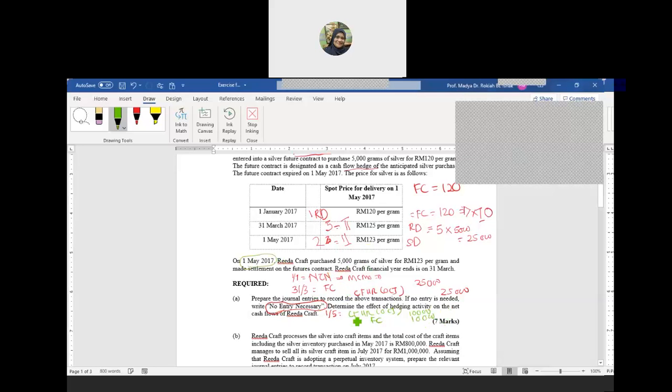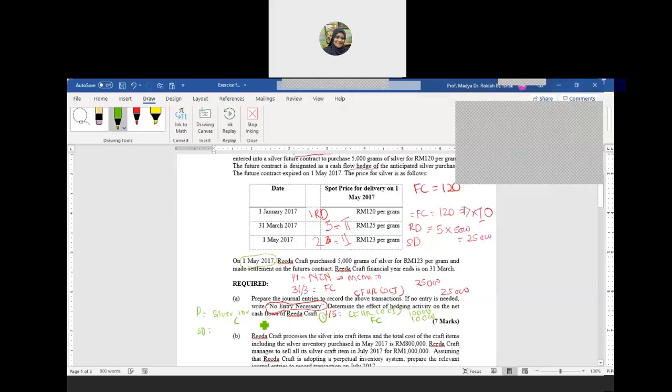So this one is to record the changes in value. The next one is to record the purchase. What will be the record for a purchase here? And then the last one, record for the settlements. Any of you? Once prepared for the purchase, you're going to debit silver inventory. Put the word inventory there because you are buying the silver. That silver is for your inventory. And then credit cash 615.